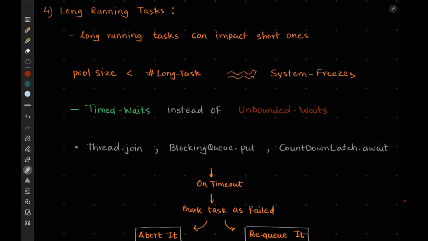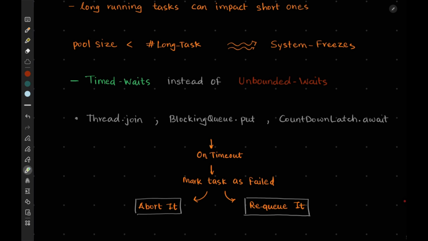One technique to mitigate this is to use timed waits instead of unbounded waits. Most blocking methods in Java like thread.join, blockingQueue.put, or countDownLatch.await have timed versions.